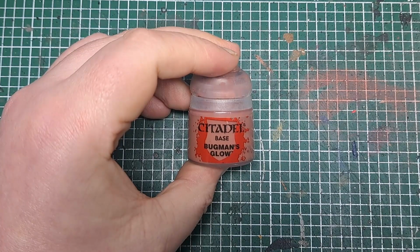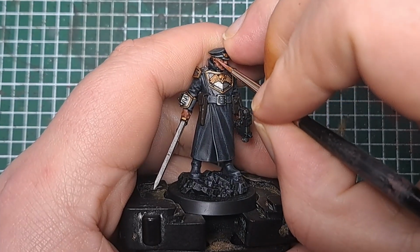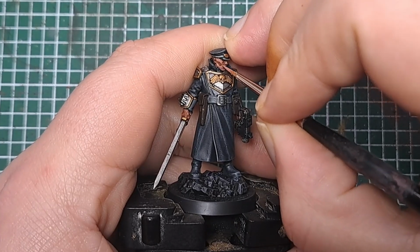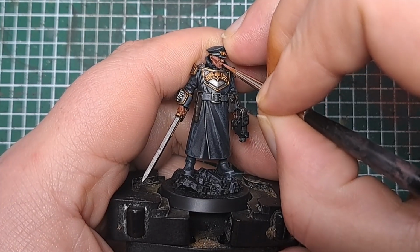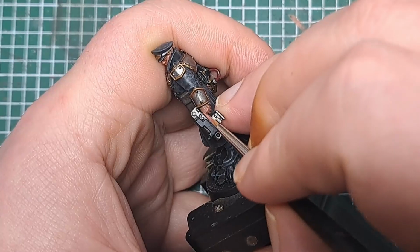First of all, with some Bugman's Glow, I'm going to come in and start highlighting the skin. For this, I'm applying this wherever the shade didn't settle. So you can see here on his cheek, the shade has settled into this recess. I'm coming in on either side, bringing it back up to its original colour with a thin layer of Bugman's Glow on all of the raised details, but leaving that Reikland Fleshshade in all of the recesses.